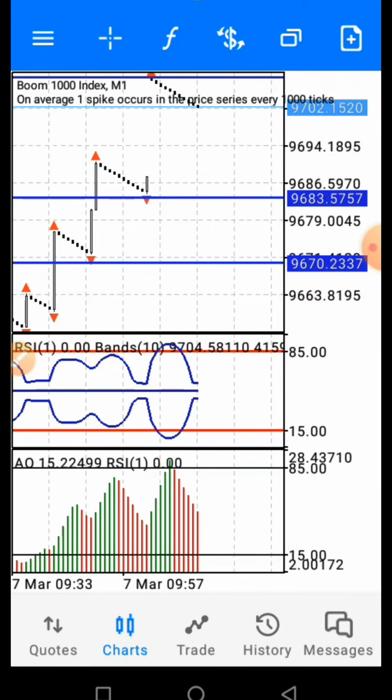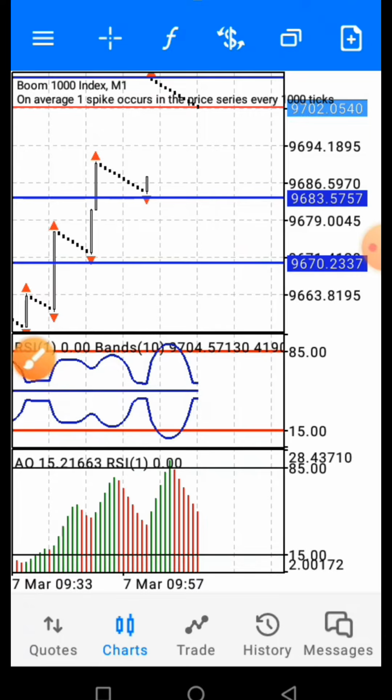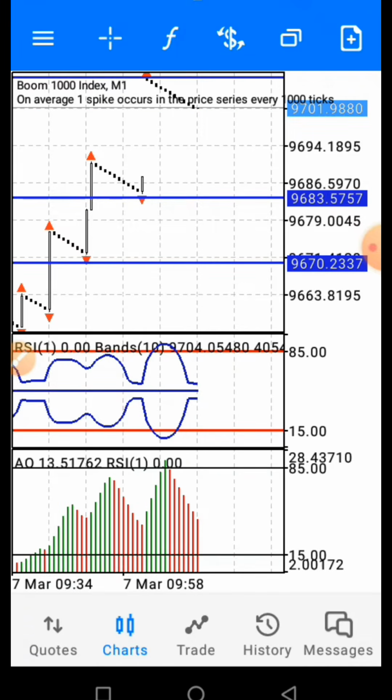Since I've already marked them out like this, I will go to the 1 minute time frame. On the 1 minute time frame, these zones, the support and resistance lines here, will show on the main chart. It will help you with a better understanding, so that you do not get confused in the market. It will give you an understanding of what the market is doing, so that you understand what you are doing and how to take your entry with confidence.